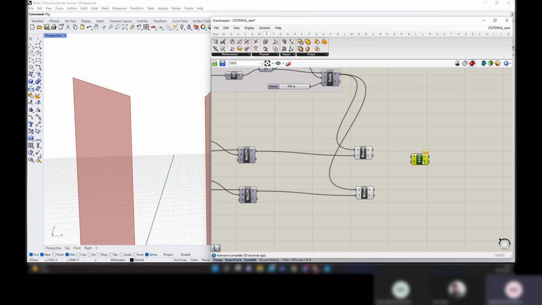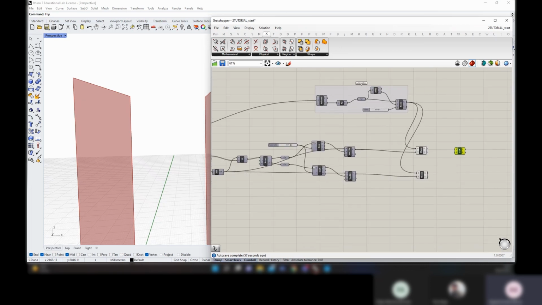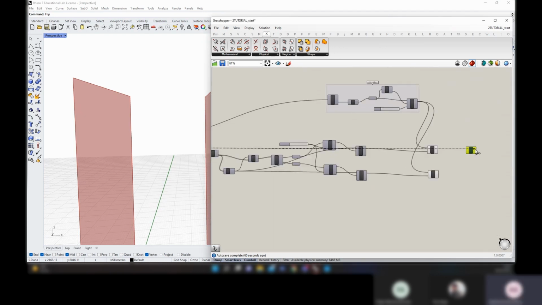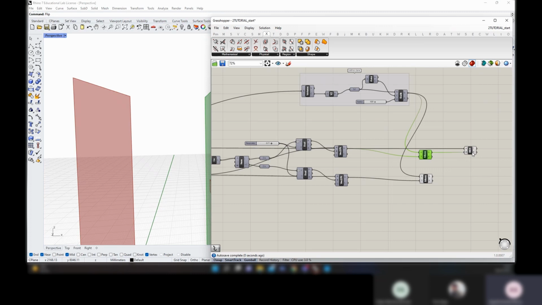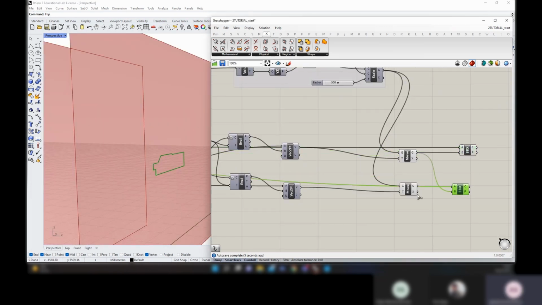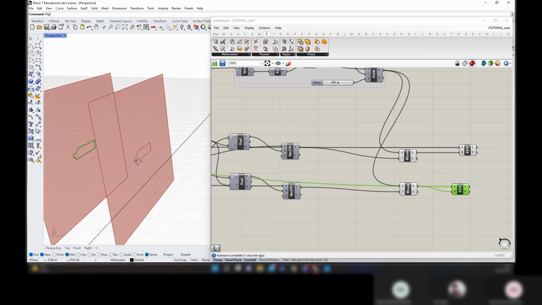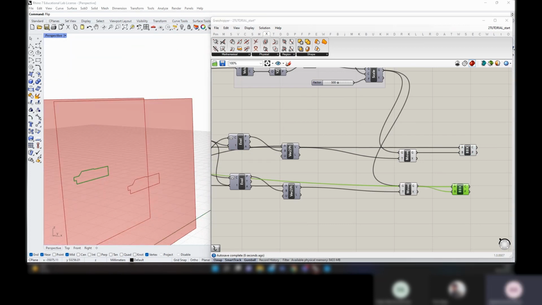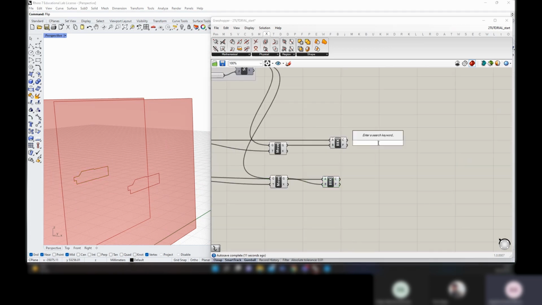What interests us is the intersection of the geometry with the cutting plane. Same goes here. Okay, so we obtained these two curves. That's good. We can put them in containers.